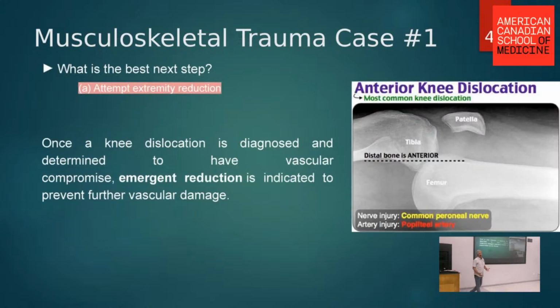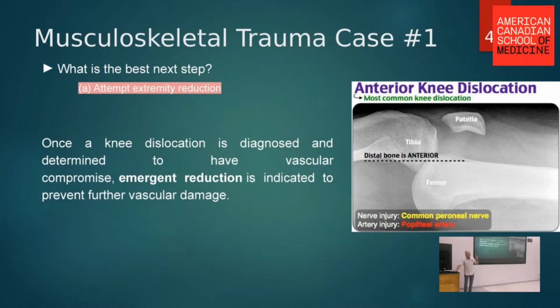So you really want to attempt extremity reduction. And when you have dislocated major joints, you are always concerned, specifically, let's say a posterior hip dislocation. Vascular compromise is going to lead to an aseptic necrosis of the femoral head in 1 year from then, and they're going to have long-term problems. So as best you can, you should try and reduce as quickly as possible, specifically if they have neurologic or vascular compromise.